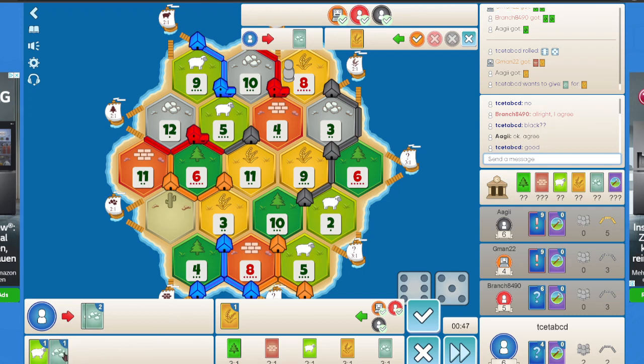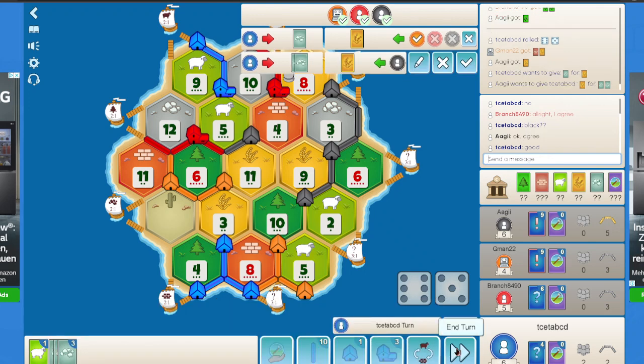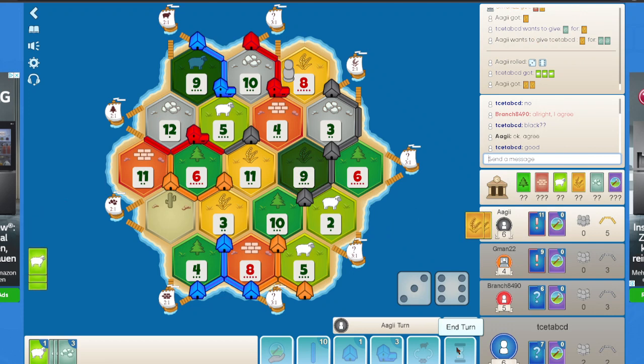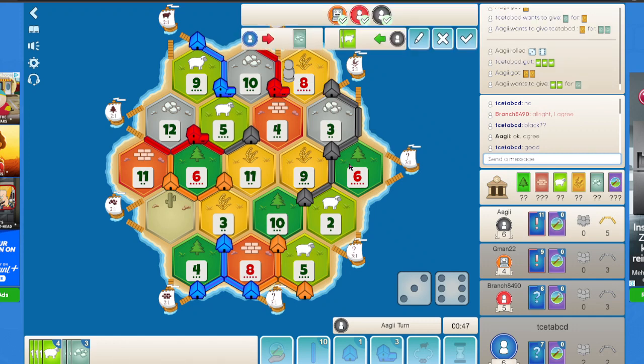Bot accepts it, but I will respect the deal that we have here. I can even offer a 2:1, but no, I cannot offer a 2:1. Black will be in a much stronger position if that trade goes on. Black would have gotten a city on 9-6-3, and with the wheat port, I wouldn't want black to get that at all.